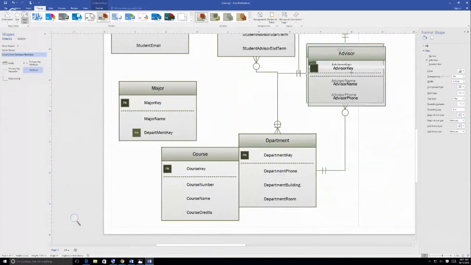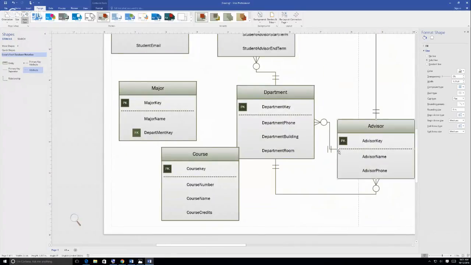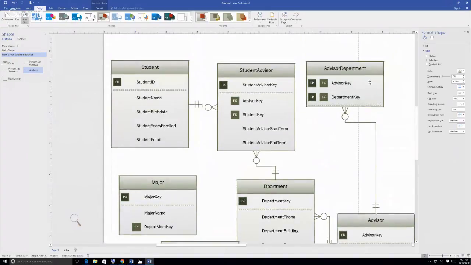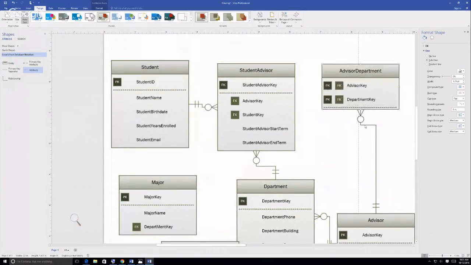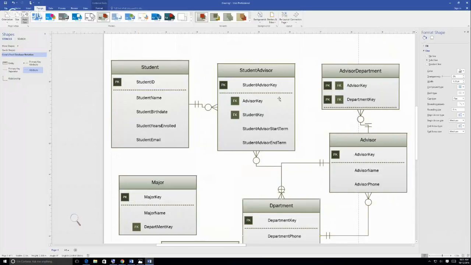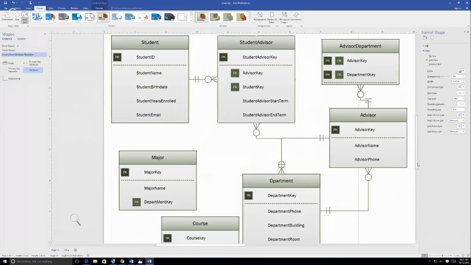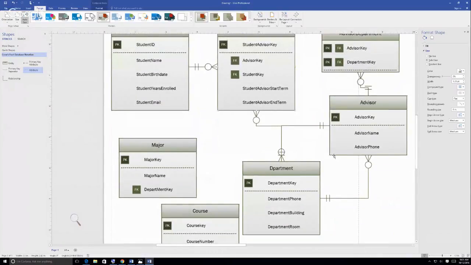Oh, that makes a mess. As I said, these things get cranky here. I want department down here because I need to, like as I said, mix department and major. I'm just trying to move things around so they make sense. And when you make your own designs, you may want to do that too.